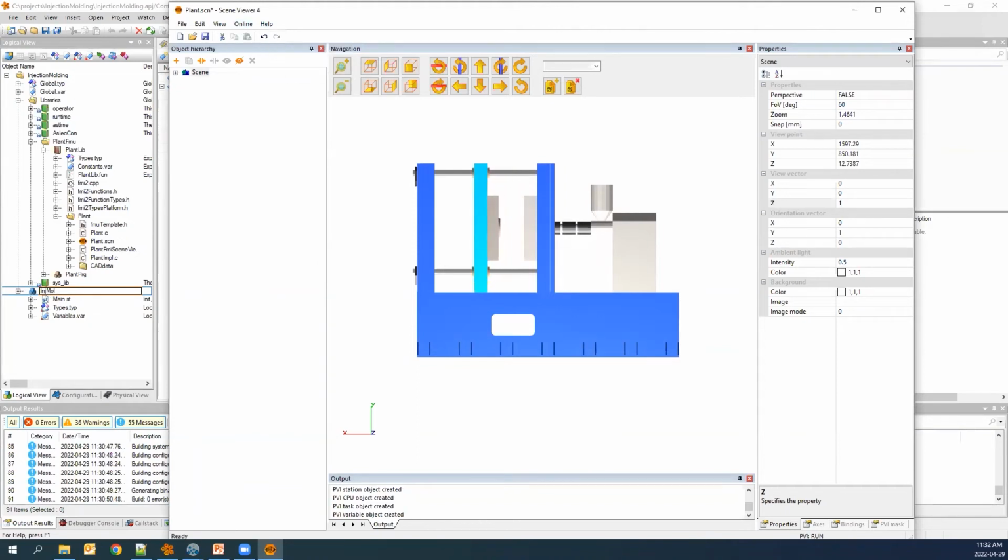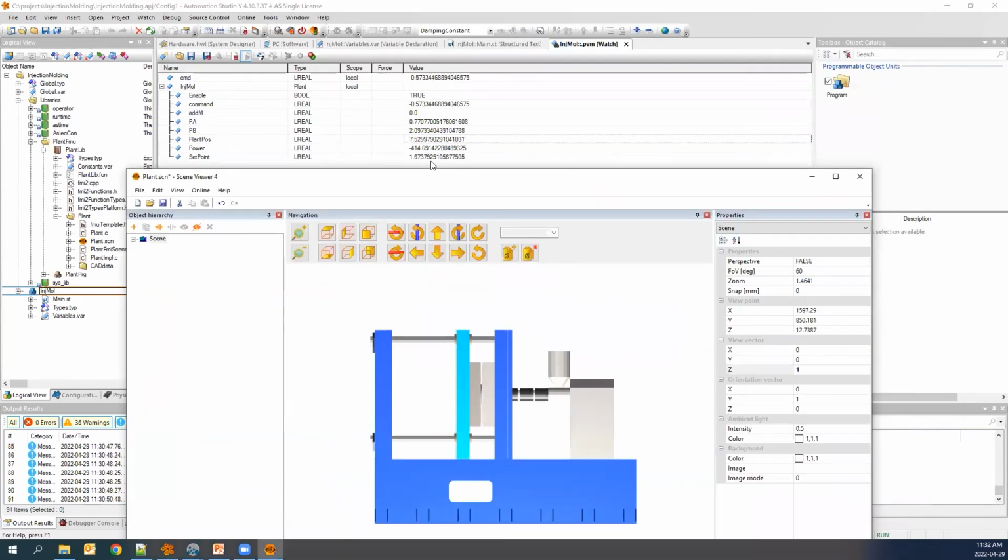And just like that, we can see it animating. So again, if we look at the position, it's near the 0, which is the close, heading towards that 300, which is 300 millimeters. So it is going back and forth. So we can see we have our system connected.